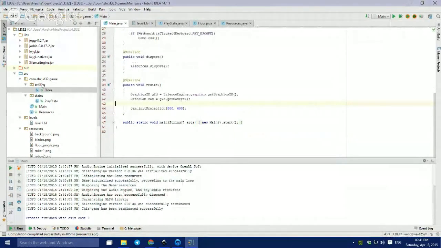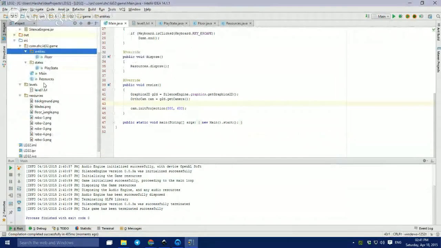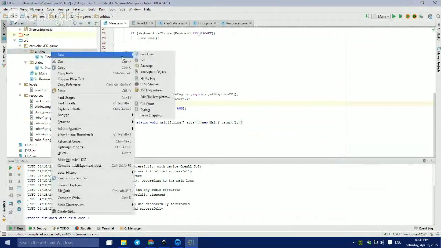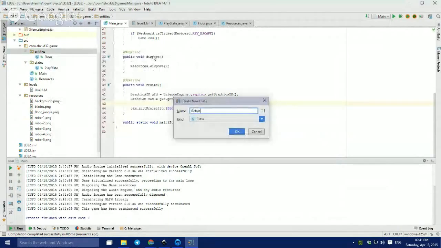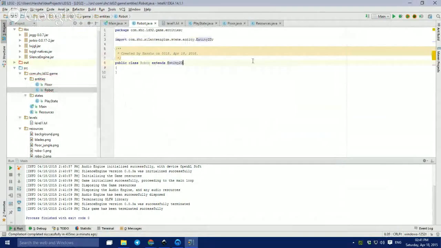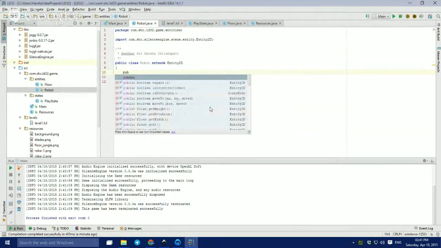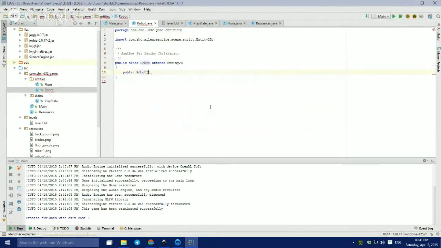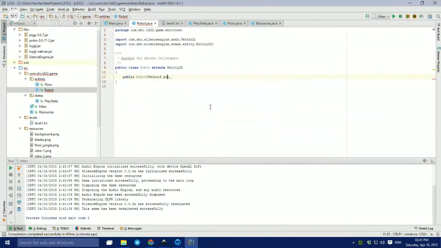So now we have to create one more entity, the robot actually. The robot extends from entity 2D and manage. So it also has a constructor that takes a position.